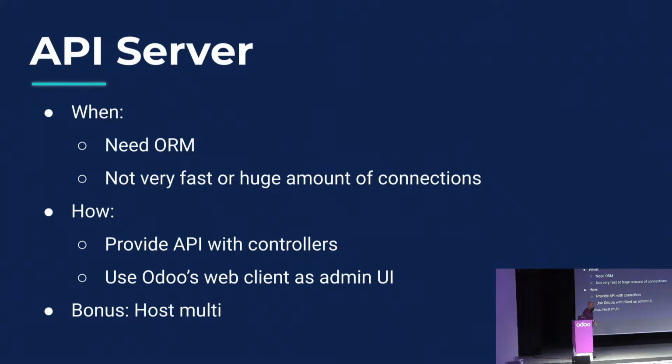Okay, so how do we do that? We just use Odoo controllers. There's some simple code in Python that can answer to the request on the URLs. And the Odoo interface is just used for the admin, so the users of the application can see that. And there's a bonus. You can have one Odoo server, and you can serve many different APIs on that one, because you are the admin of the server, not just one application. So you can serve lots of applications on just one physical or virtual server.